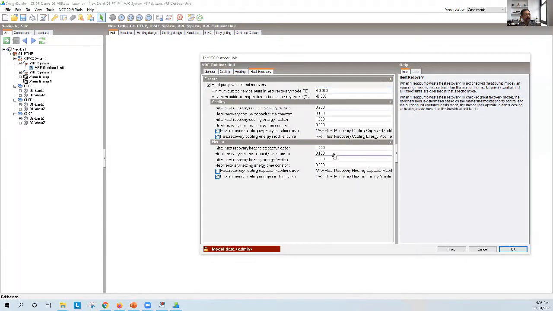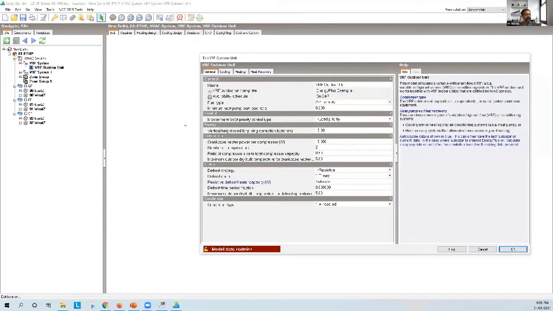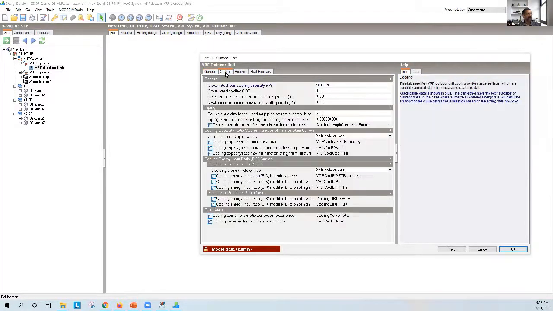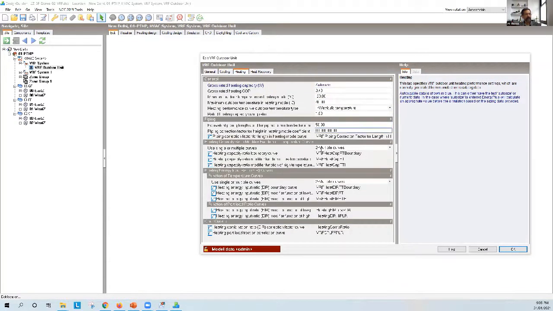I would suggest definitely don't change the curves. There are, I believe, something in the order of 20 or 22 curves to describe the performance of a VRF system. They're built around the Daikin model because there was a student from Daikin who did his PhD, and that's the model that's in there. It's a pretty good model. I don't think there's any other model in the world that is as sophisticated as this one. But you can change the way the curves scale by changing the cooling COP, changing the heating COP, doing a few changes around the edges. Beyond that, I wouldn't do too much.